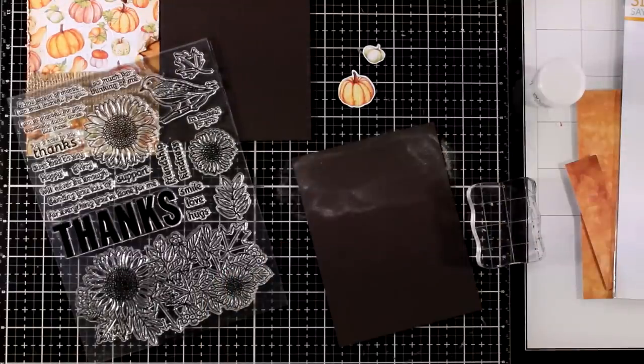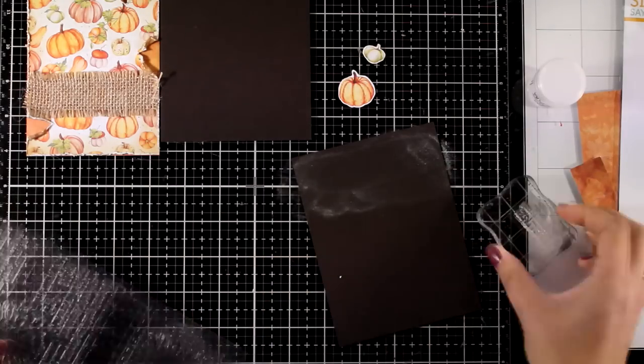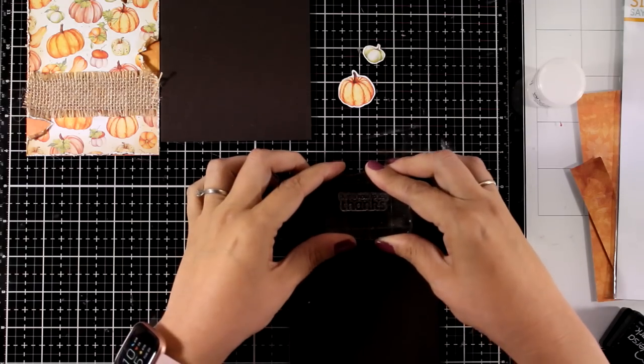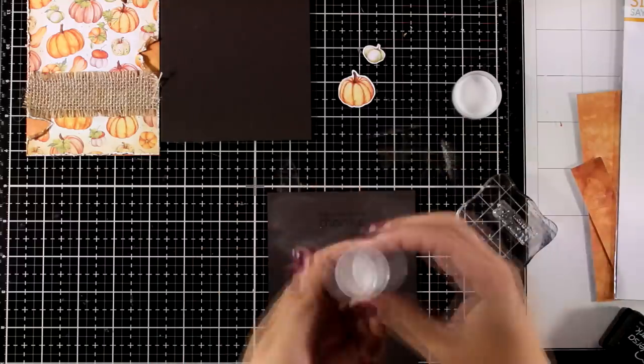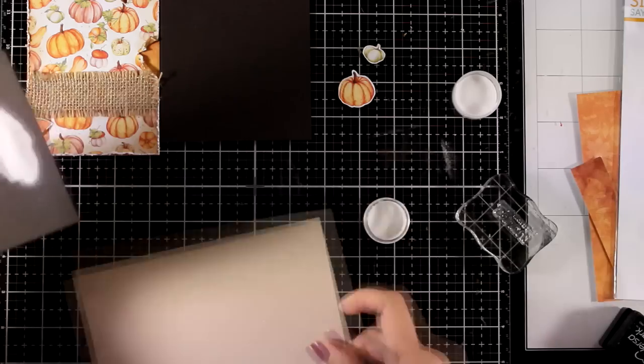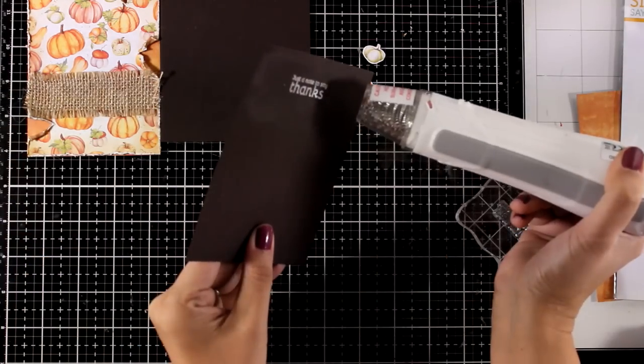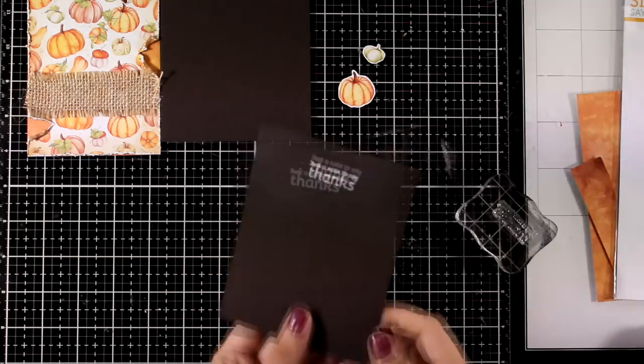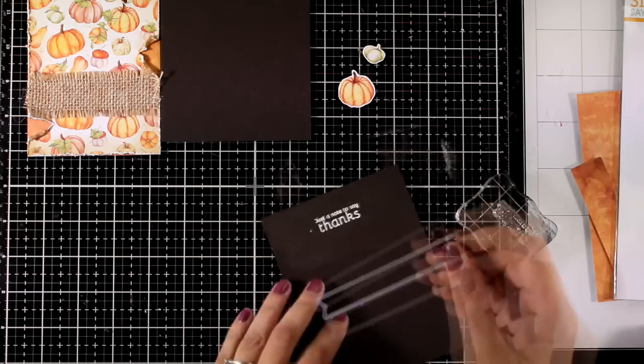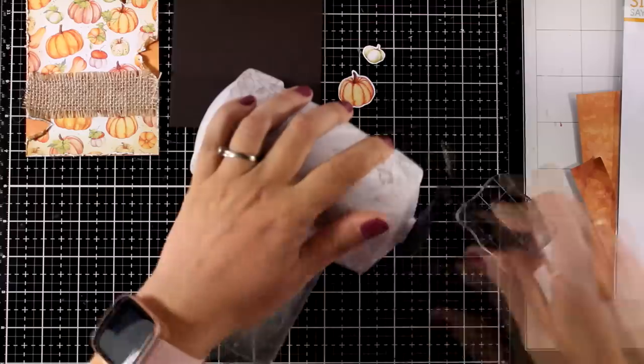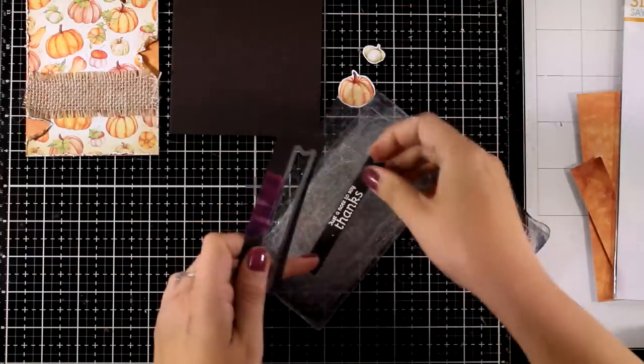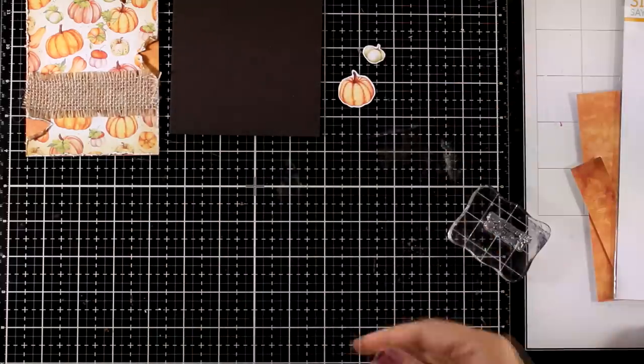Now I'm going to work on my sentiment. For that I'm working on top of the brown cardstock and I will white emboss the sentiment that says just a note to say thanks. Now if you notice on my craft table I do have a couple of cutout pumpkins. This came from the leftover pattern paper that I used and I just fuzzy cut a couple of pumpkins leaving a white border all around. I used my heat gun to melt the embossing powder and I do have some powder where I didn't want it to be but that's no problem, I will cover it up completely later on. And now I'm going to run this through my die cutting machine using a sentiment die that has some fishtail details on each side.